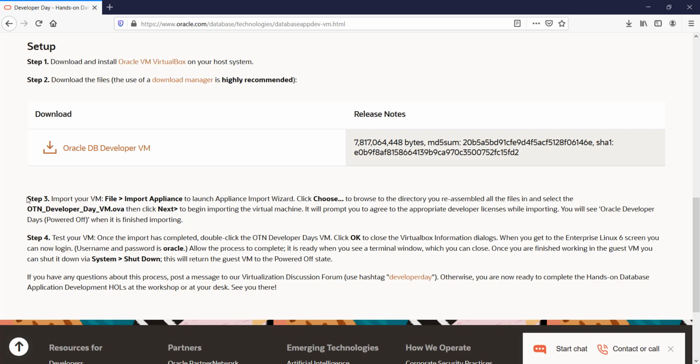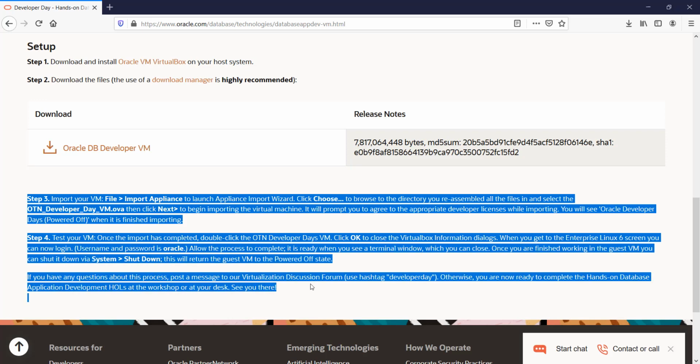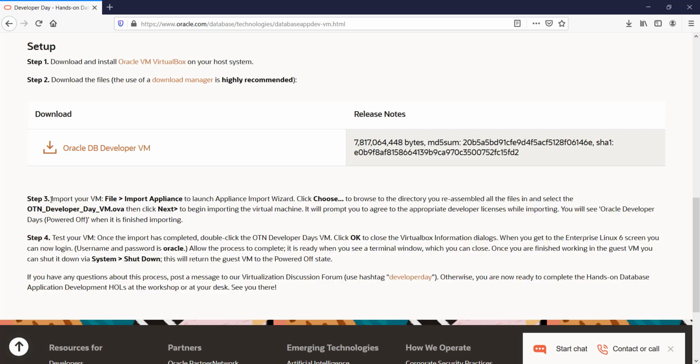So that step is listed right here on step 3 and step 4, as it actually tells you the necessary steps that you need to undergo in order to have that database environment ready for yourself. And because we are going to cover all that in this tutorial, you might not need to come right here to find that information. But if you still want to come here, here is the place you can find it.